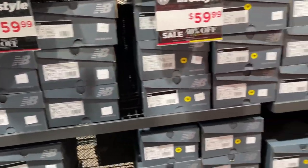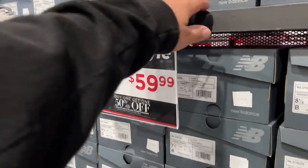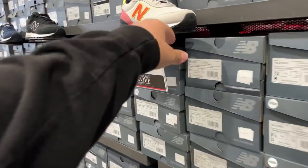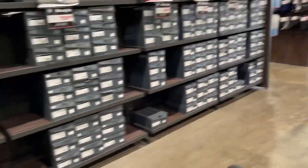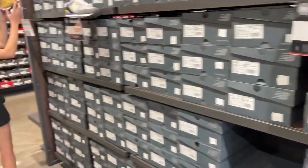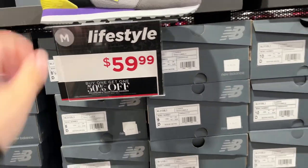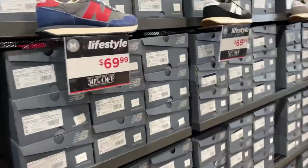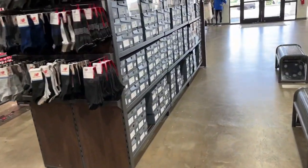These outdoor ones are really cool too. The 515s are pretty cool — only $59.99. If you find two pairs, you can do his and hers. The ladies' 515s are $59.99 as well — nice colorway. They'll go perfectly with that comic book hoodie. In the men's section, there are some classic 515s at $59.99, and this purple one is kind of Barney-like. There's a USA colorway on the 237 for $69.99.